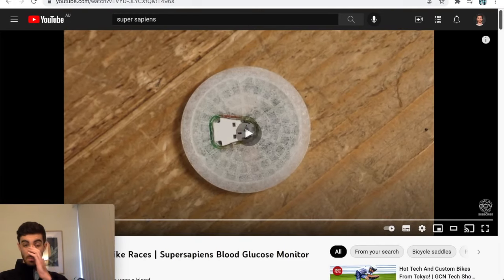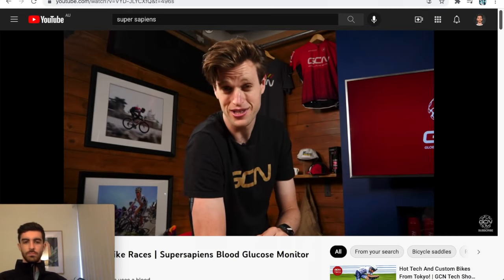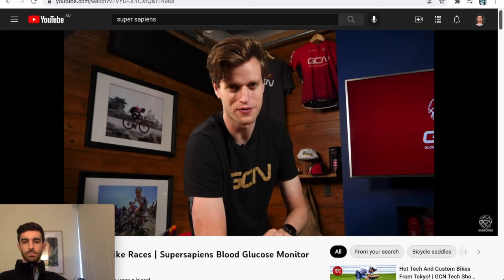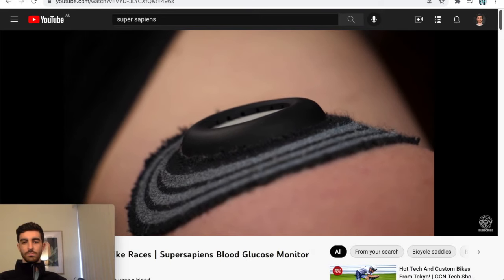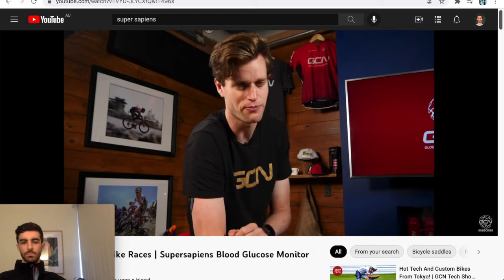When fitted, the sensor analyzes the interstitial fluid which surrounds the cells of the tissues below your skin, allowing glucose levels to be monitored in real time 24/7. Now, each sensor costs €65 or £57 sterling if bought as part of a monthly subscription package.